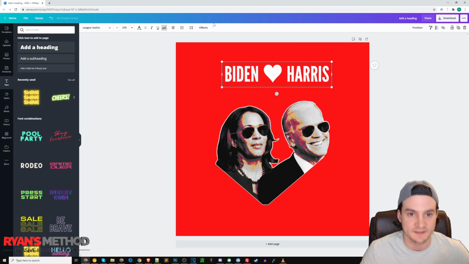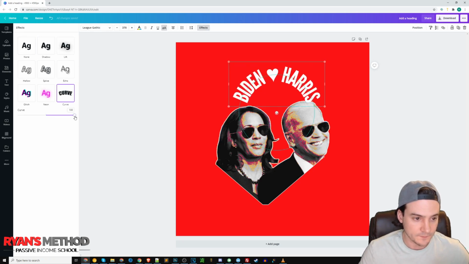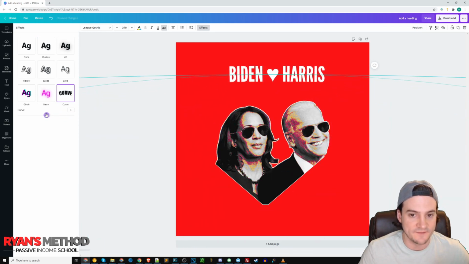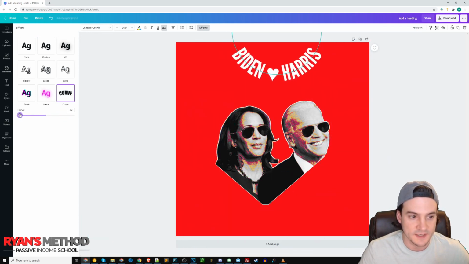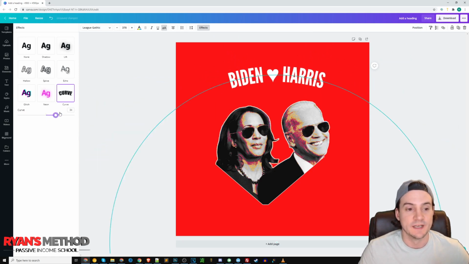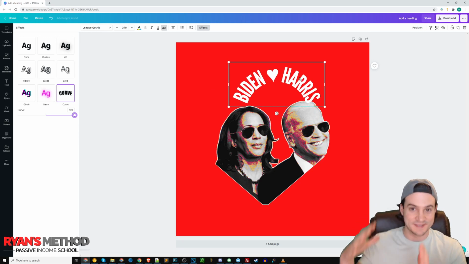We'll play with the font size in a second, but I just want to show you now how to curve the text. So click effects there on the toolbar on the rightmost spot. And you'll notice down here, bottom right, it says curve. Click curve. Now you can play around with the slider and see the various curve levels. If you go to -100, it curves upwards. If you go to 0, it's even, horizontal. If you go to +100, it becomes slanted to the bottom.